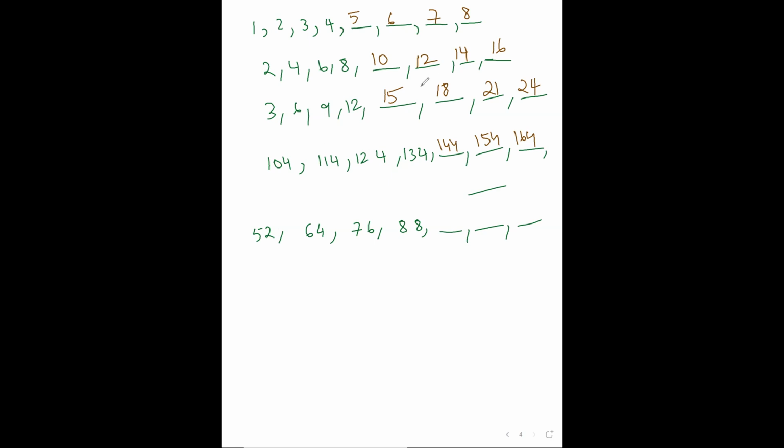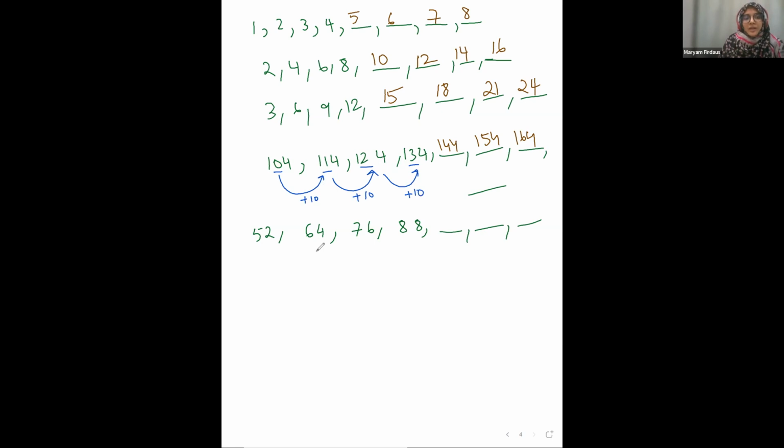The last number. Okay, so you said the last number is the same and the first number is the same. 1 and 4 are the same. All that is changing is from 0, it became 1, then 2, then 3, and then 4, and so on. What I actually did was, I said 104, then I added 10 to it. Then I got 114. Then to that again I added 10. Then I got 124. Again I added 10. I got 134. So that was the pattern. So can you tell me what is the pattern in here?